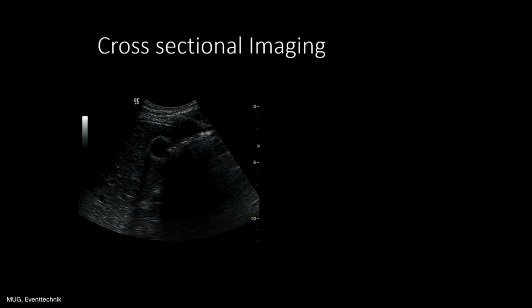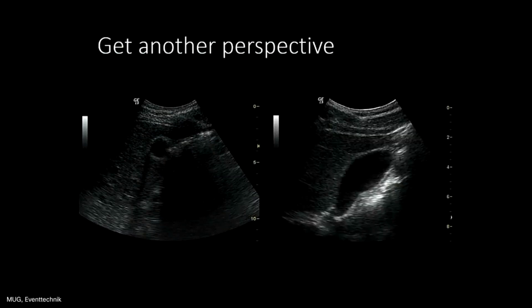Well, and how can you be sure? Maybe you take a second perspective. Okay, so with the cross-section and the longitudinal section of our structure, now I can obviously see it's a gallbladder. And you will also see it after this weekend. And this actually is the point of this one. Always take at least two perspectives, so you can be sure what you are analyzing.